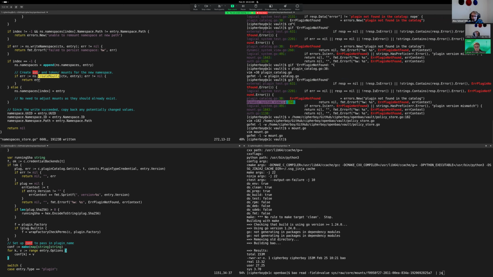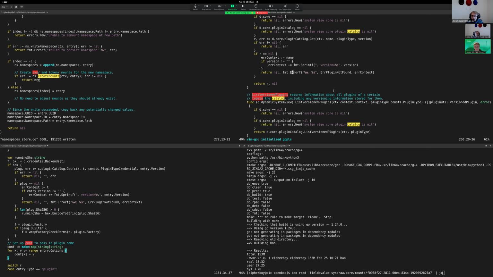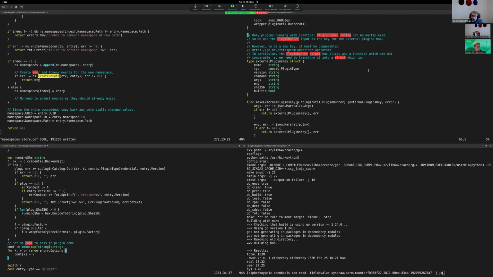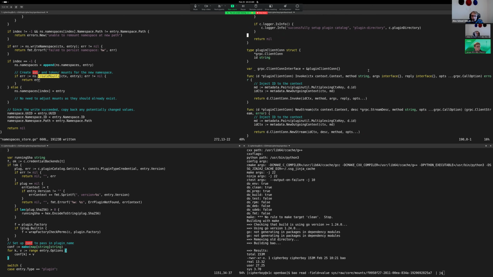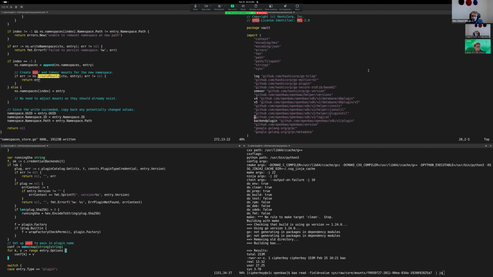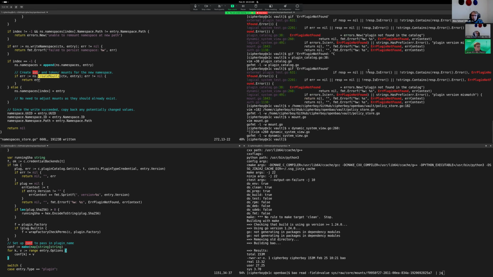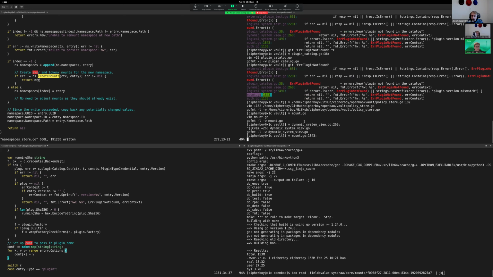So then if we come back over here, dynamic system view, this returns lookup plugin version, right? Let's see, I forget where we actually built this. Oh, here, this is probably the error that we're hitting.